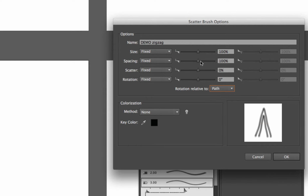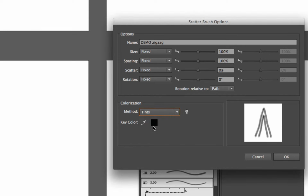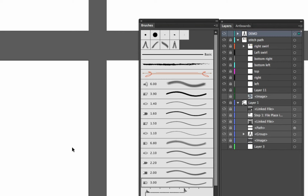direction of the path. And that's really important. How you draw your paths is how it will move. And you can change the scale, the spacing, and all that later on. Last thing is colorization. Make sure it's on tints. Has to be on tints to change its color later. And okay.